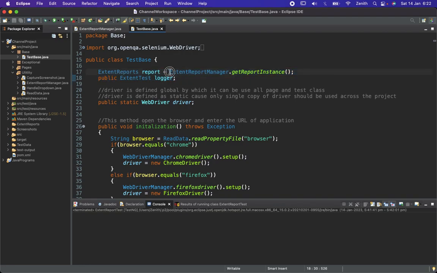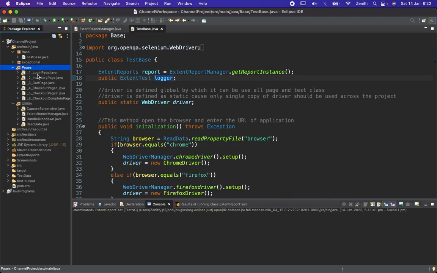So what we have done is just used the class name and the method name and stored it into the report. Now we'll use the report and the test, both of the instance or variable, or object, we can say. Now this is done, and now we need to use this. So we will open the page class.